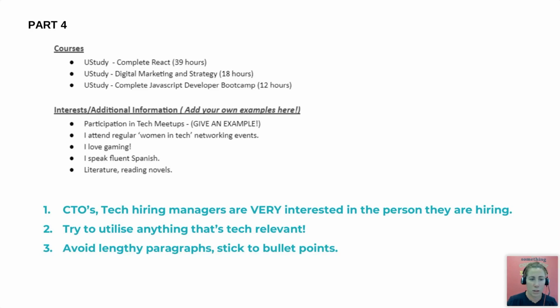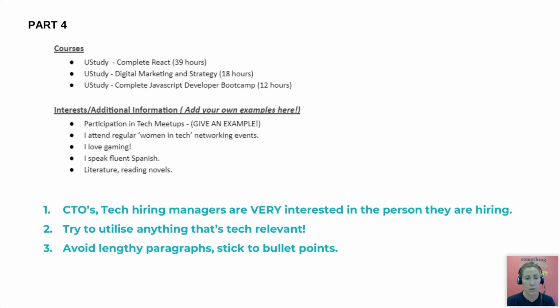This is a really cool part of the CV, which a tech audience tends to pay a lot of attention to. Also, anyone at the early stages of a new career or a new profession should be able to provide a little bit of evidence that this isn't just a random course that you're doing, that this is something that matters to you, something that you're curious about and interested in.